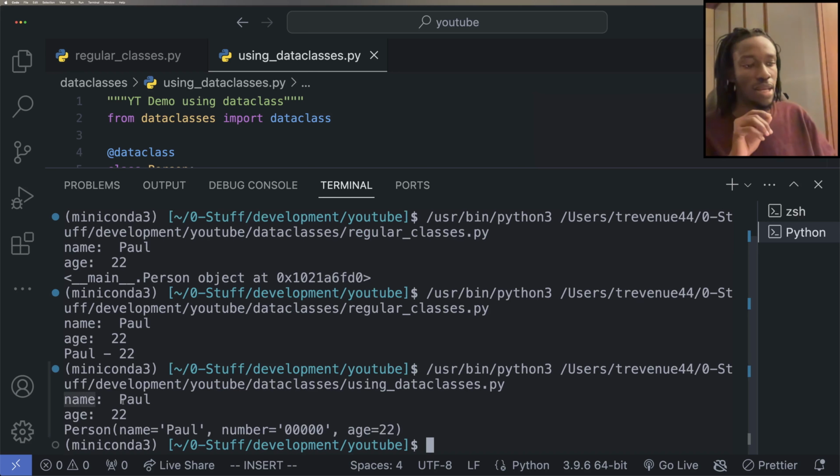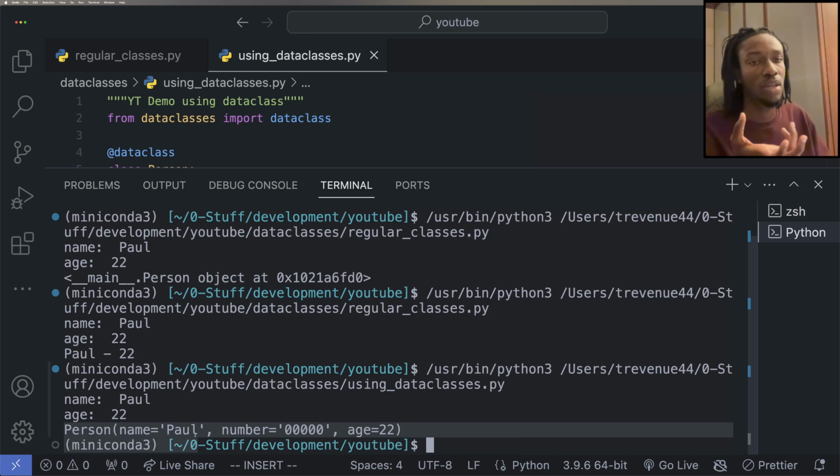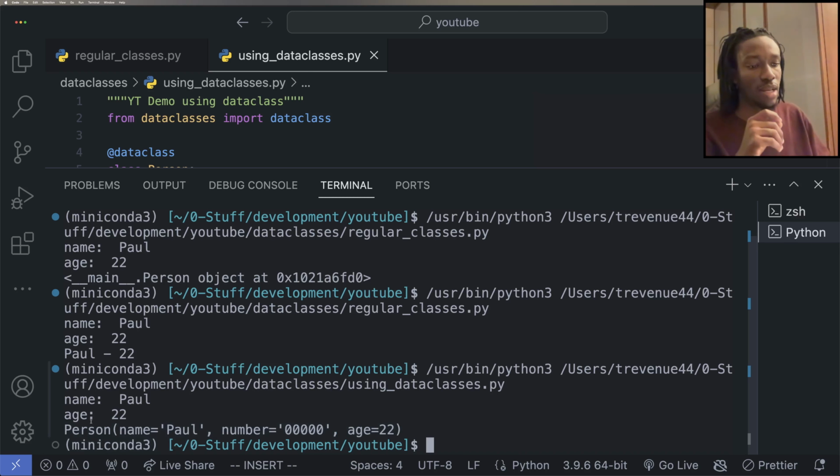We have the name, same way, age, same way, but now when you try to print out the person, it seems that the representation method has already been added to the class for us. It tells you that it's a Person, it has a name this and age this, and this is pretty cool.